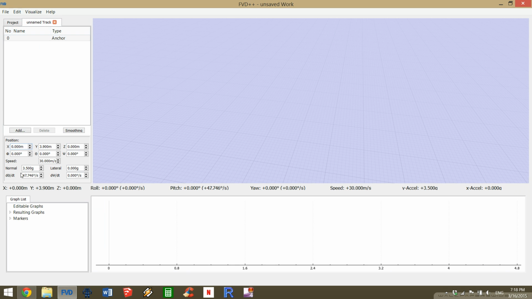We have our anchor here already. Let's set our initial speed to 30 meters per second and the g-force to 3.5 g's.